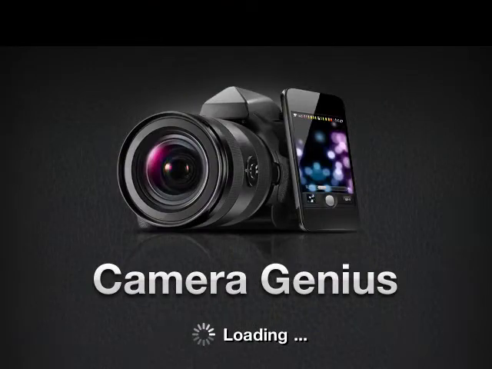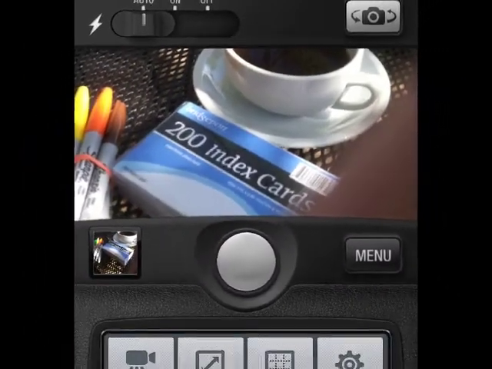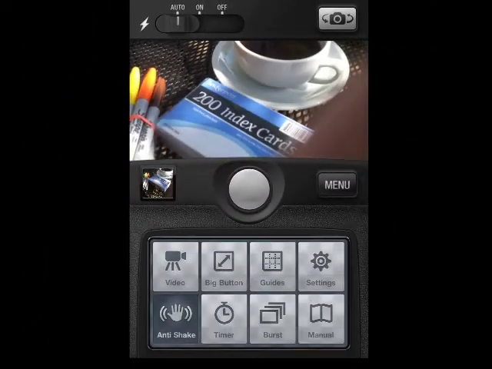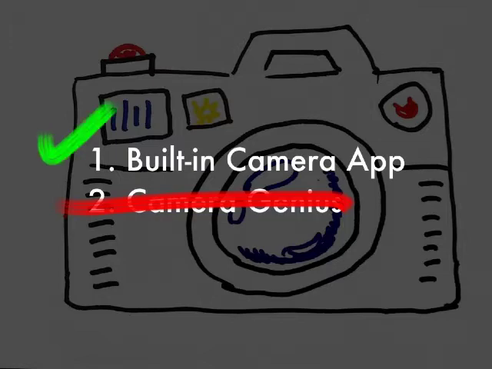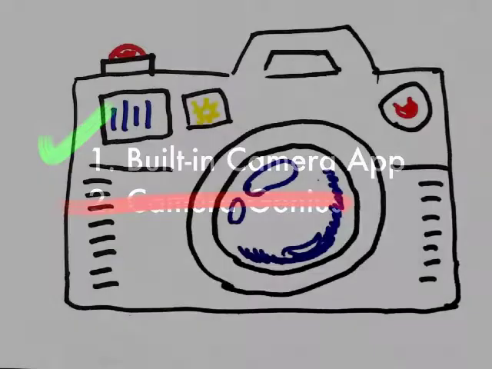Now, another app that I've tried is called Camera Genius. It's 99 cents. You can get it from the App Store. And as you can see here, it's got a lot more options in the menu than the built-in iPhone camera app. The problem I found with it is that it has a bug, and when you're recording video, after about 30 or 40 seconds, it dims the screen, which I imagine is supposed to be an energy-saving measure, but it's not really good when you're trying to shoot video. But they've told me it's a bug, and they say that they're working on it. So that's cool. I hope they fix it because I like this app a lot better. So Camera Genius is out for right now, and the built-in camera app is more than adequate for what I need to do, at least for the time being, but I hope they fix it.